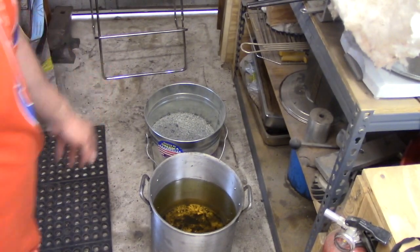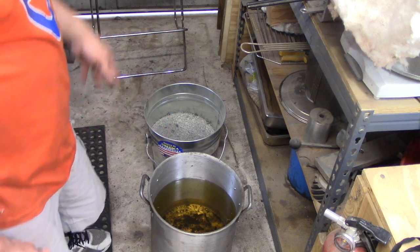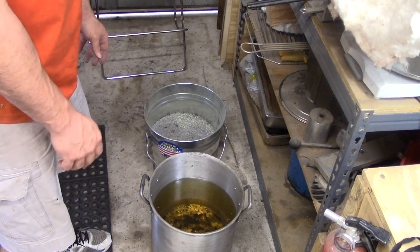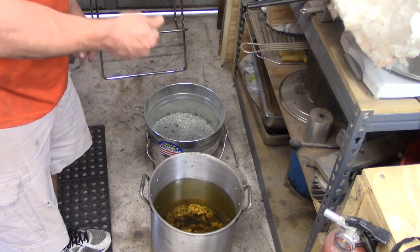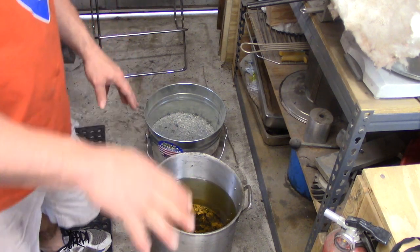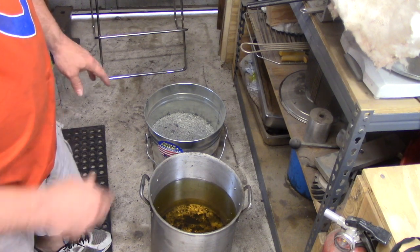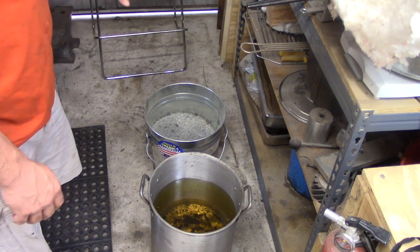And then I've got a bucket with basically kitty litter. So I'll quench and then I'll go into the kitty litter to get some of the oils and stuff like that off. And then as soon as it's quenched, while it's still warm, I'm going to get as much of the crust off of it as I can, and I'm going to do a flash temper in my tempering oven at 350 while it's still warm. That's not my final tempering temperature. It's just a flash temper.